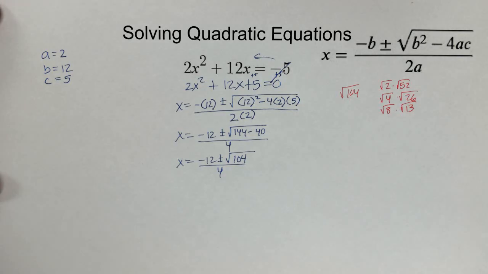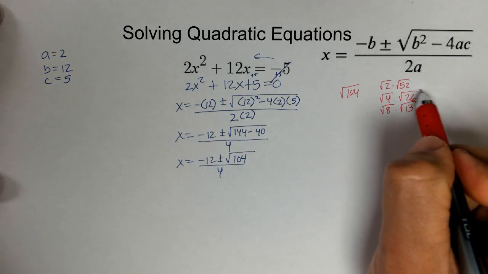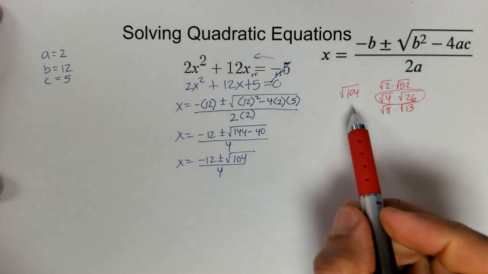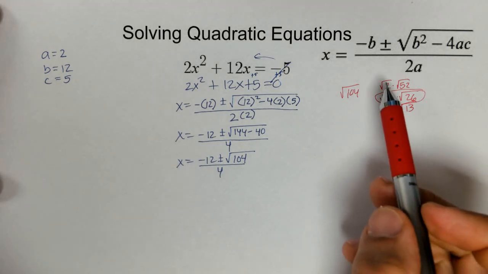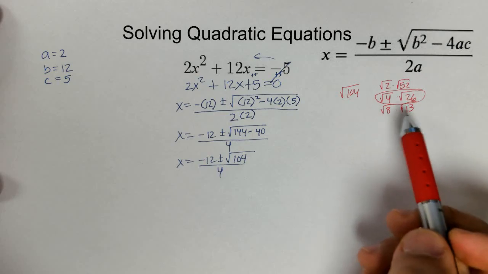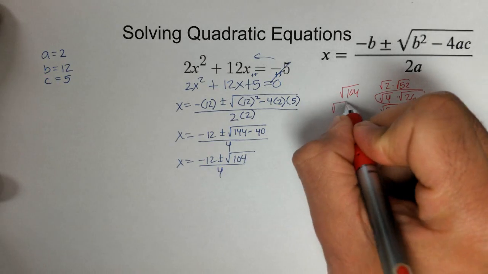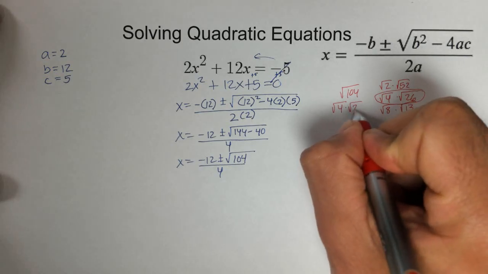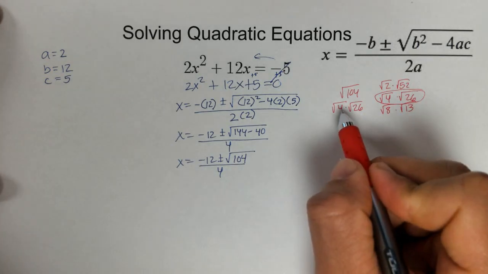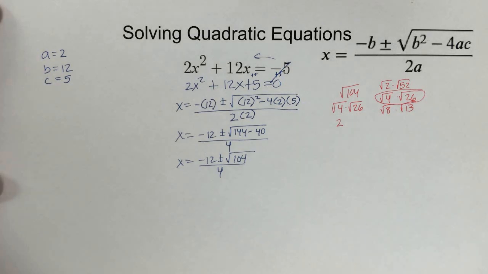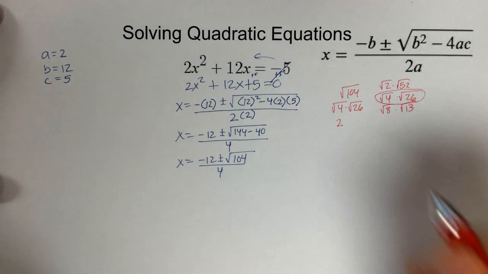Which of these will I want to choose? I'm going to go with the one that actually does have a square root. My whole goal here is to simplify the radical. And I cannot square root any of these numbers or any of these. But 4, I can square root. So when I rewrite it as square root of 4 times square root of 26, 4 comes out to positive 2. And 26, you can break 26 into 2 times 13, but neither 2 nor 13 have a square root. So I just leave it inside.